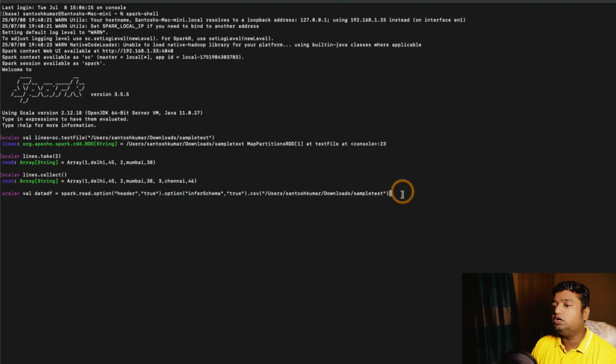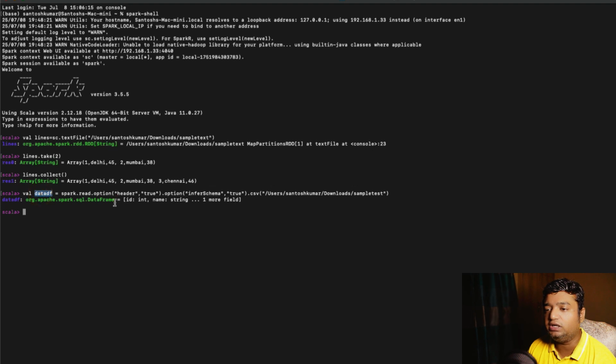In PyCharm, I used to create the data frame and showed everything in a practical way, like how a data frame works and how the transformation works. So this is a normal line reading a CSV file where I have set header as true and infer schema as true. And this is the file. So this will create a data frame.